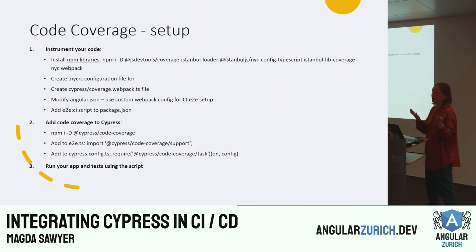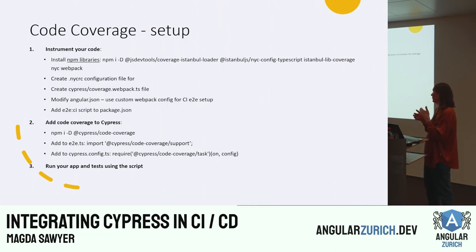First step, so to instrument your code, you don't really do it yourself from scratch. There are tools, there are libraries. You use the Istanbul.js library, for example. It's this NYC library. So you install some dependencies. You need a custom webpack to be able to take advantage of those instrumented files. Then you need additional libraries to work with TypeScript. After this is done, you need a configuration file for your Istanbul plugin. In this file, you will specify what files are excluded, for example, and what reporters will be used for your code coverage. You need this custom coverage webpack file that will be used to run the ng serve command for your tests. You need to modify the angular.json file to take advantage of this custom webpack file.